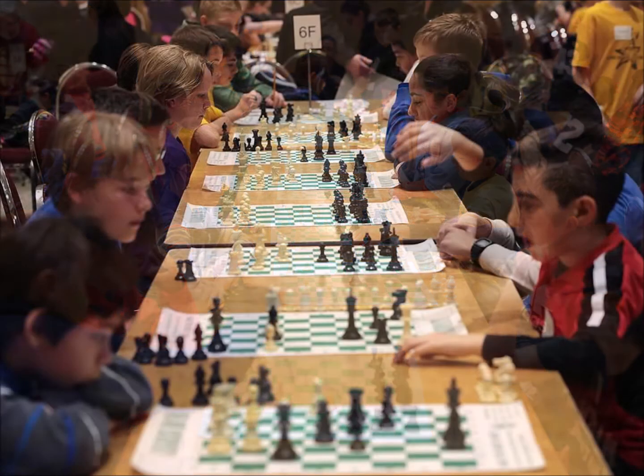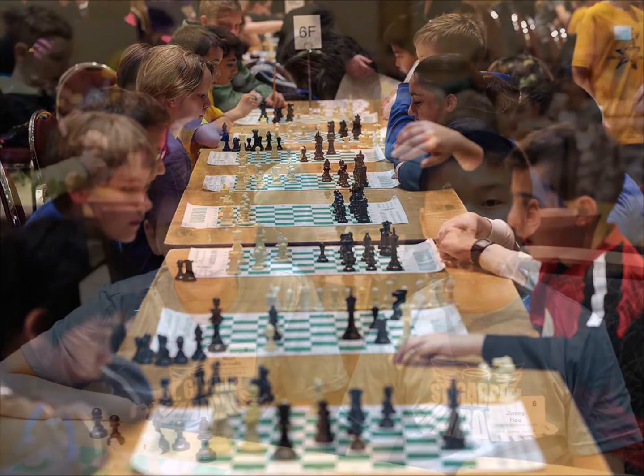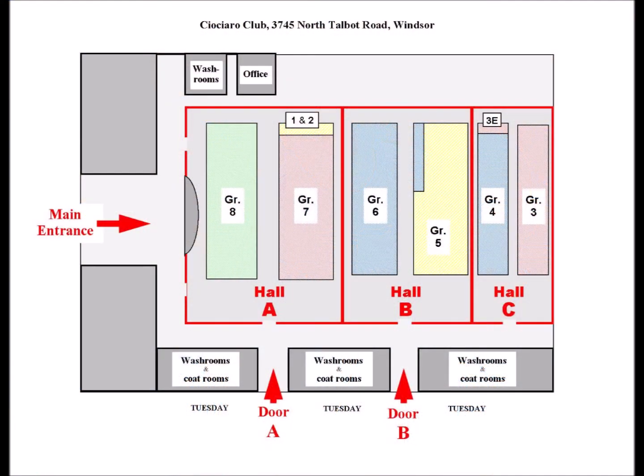The duties of a scorekeeper are to supervise a section of up to 18 students during the day. You do not need to know how to play chess to be an efficient scorekeeper. During the day, you will look after your group of players as though they were your class for the day. They will ask you for permission to go to the washroom, and you will tell them when to take a break and when to go for lunch and return for play. Washrooms are located in the hallway outside, and there is a snack bar in each room.